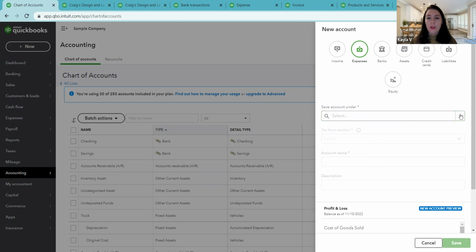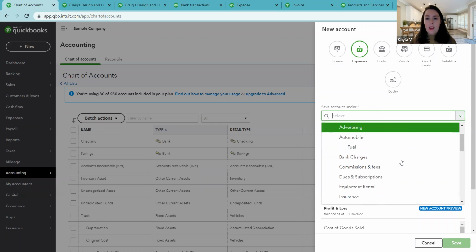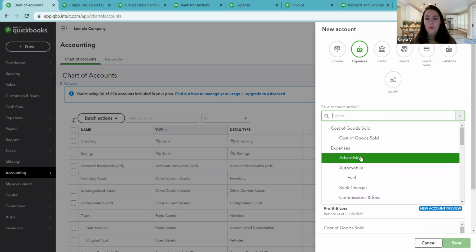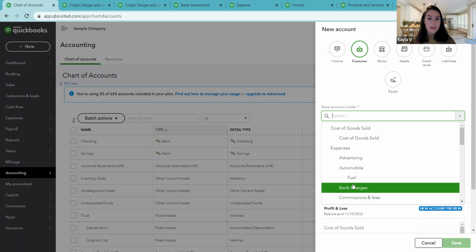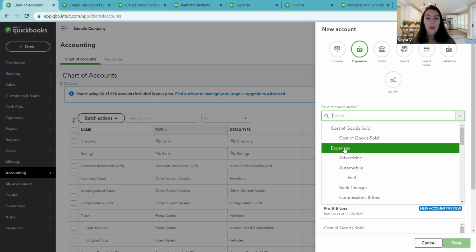So, save account under. This just means on the master list, where do you want this to go? So for this expense, let's say we want to save it under advertising. That means it's going to be a subcategory of advertising. If you don't want it to be a subcategory, just select expenses.